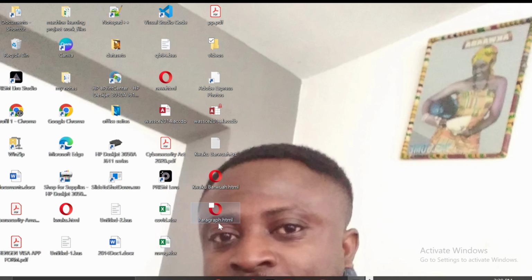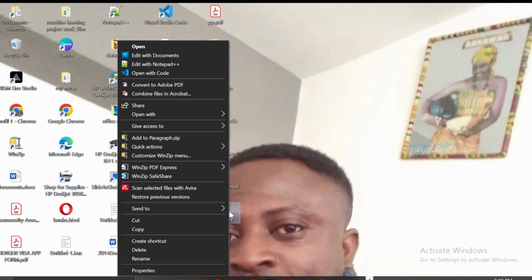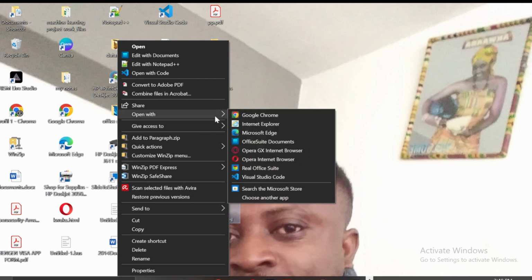Now you see paragraph.html. Once you save it, the icon is supposed to turn to a web browser. So you can see Opera here, but you can change it to any web browser that you want to use to open. So let's open this particular program and see the outcome of what we have done right now.